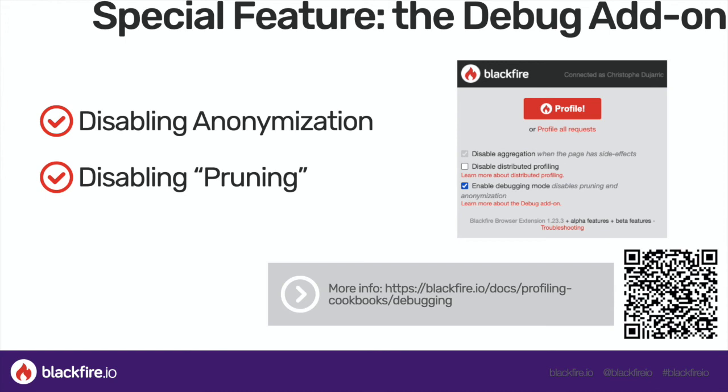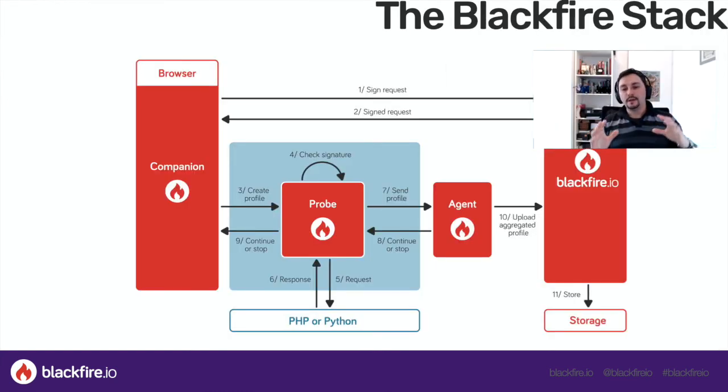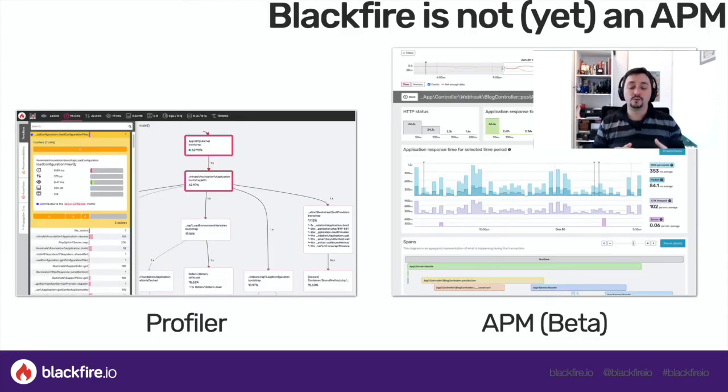So let me go back to this slide here. Another really important thing that the agent does is that whenever the probe is collecting data, it may collect a tremendous amount of data, including data that is not necessarily useful for performance optimizations. In order to reduce the payload sent to our servers, as well as to have a simpler call graph view like the one here on the left-hand side, we remove all of the function calls that are responsible for less than 1% of the overall resource consumption, because those calls are insignificant. They're not going to be useful for you to optimize the performance of your application. By doing that, we reduce the amount of data and the noise on the call graph.